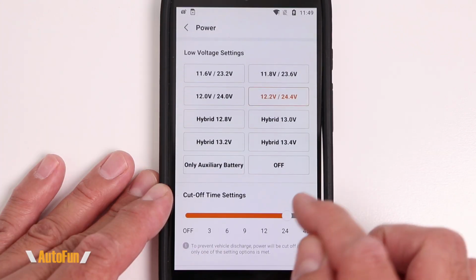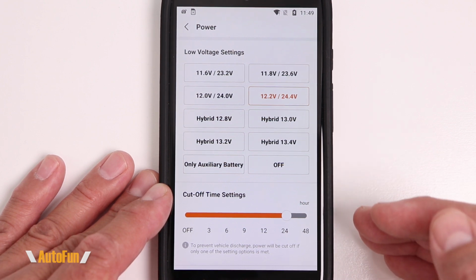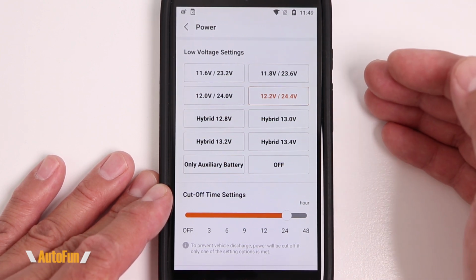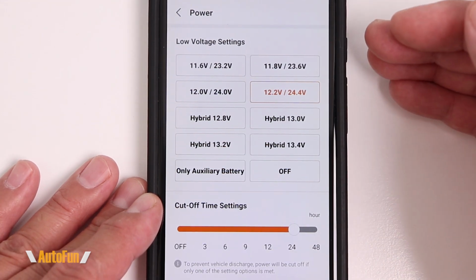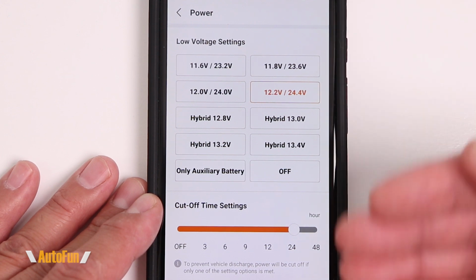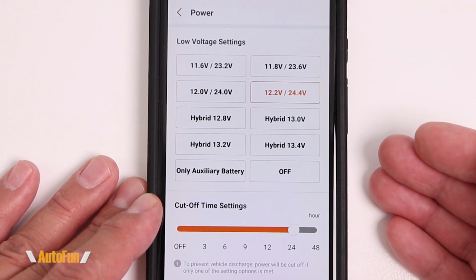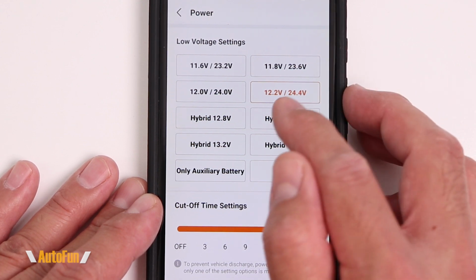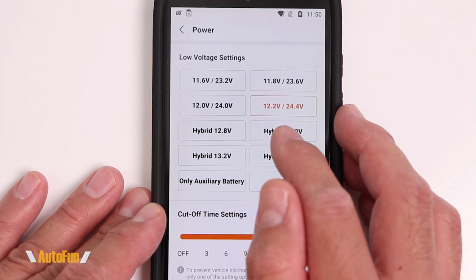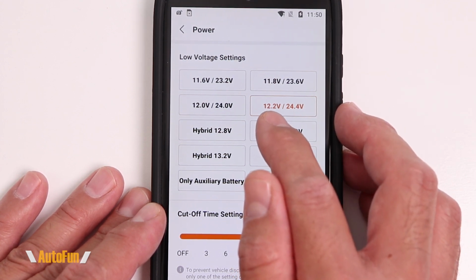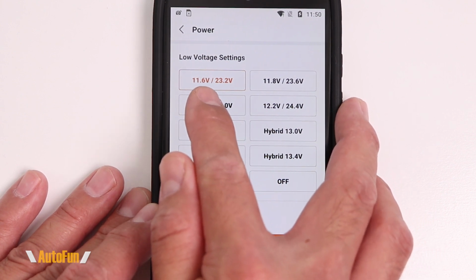Next up, we have power, and this pertains to parking mode. We know the dashcam can monitor your car for many hours when it's parked, but it's gonna do so by pulling power from your battery. And at some point, the battery can be drained if we keep pulling power from it. So here you can tell the dashcam at what point to stop using power from the battery based on the battery voltage. The highest, most conservative, or safest setting is gonna be 12.2. The most aggressive and most risky setting is gonna be 11.6.